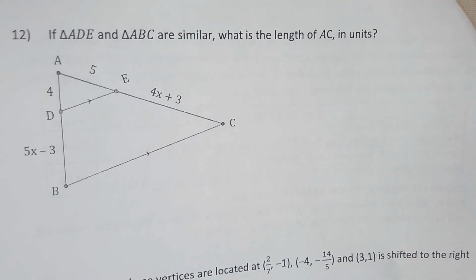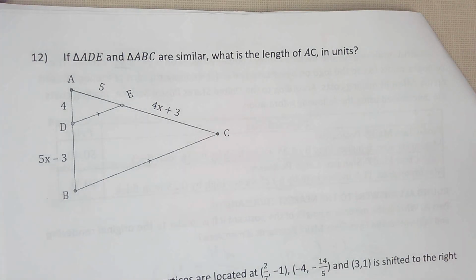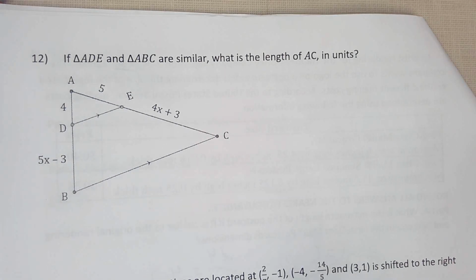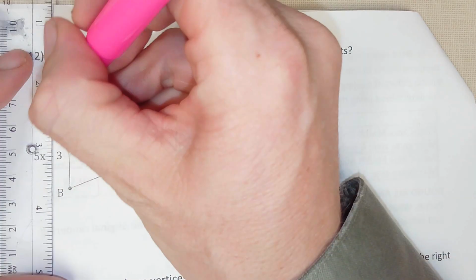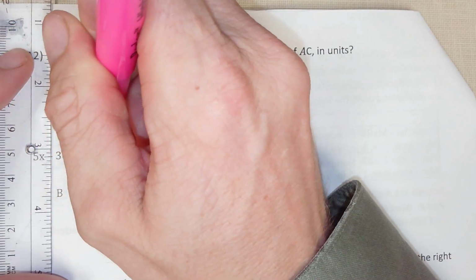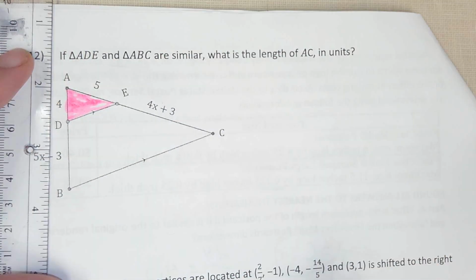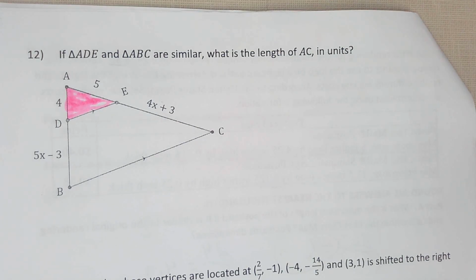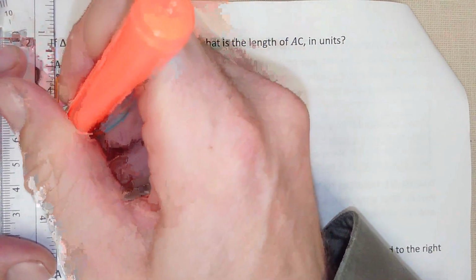All right. Whew. I left some time for this one, and we have a couple of triangles here that I would like to talk about. We have the pink triangle. I'll color it in as pink. And then we have a green highlighter. Let's see, green highlighter. I have an orange highlighter, that'll do. And I have an orange triangle. It'll be this entire thing. The entire thing is orange.